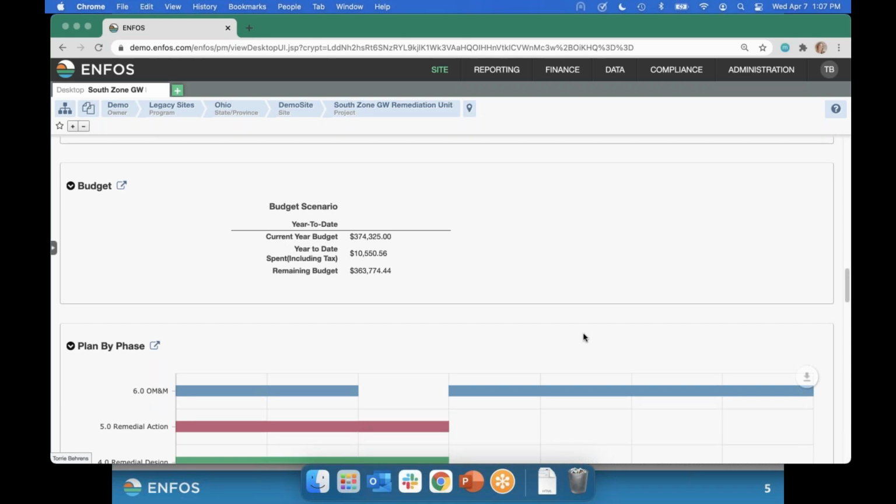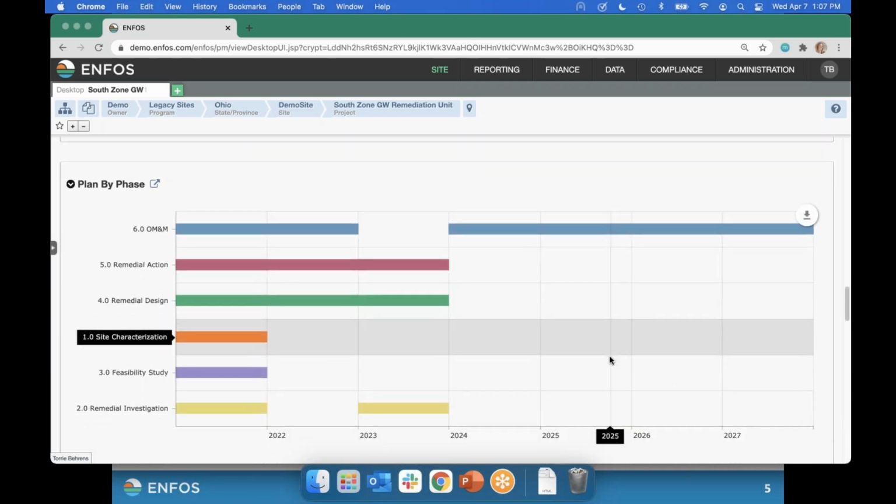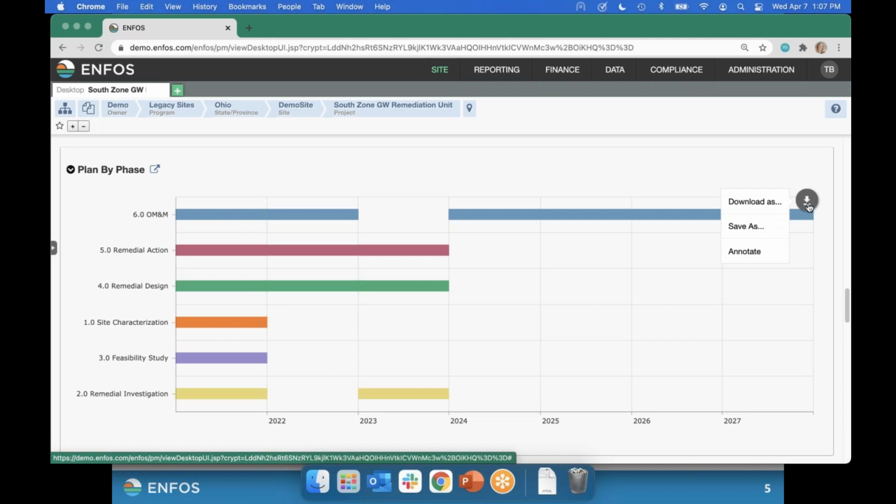ENFOS users will recognize this. The information for financials that we've looked at are very similar to the finance balance screen. But as I continue to scroll down, this is where I start getting into some pre-built charts. A frequent request we get in ENFOS is charting and graphic outputs. And here we are, right on this PM desktop page. I have a graph by my work breakdown structure when I have planning dollars. I can download this information and have it report output just by going to this single page. There's no setup or configuration needed.